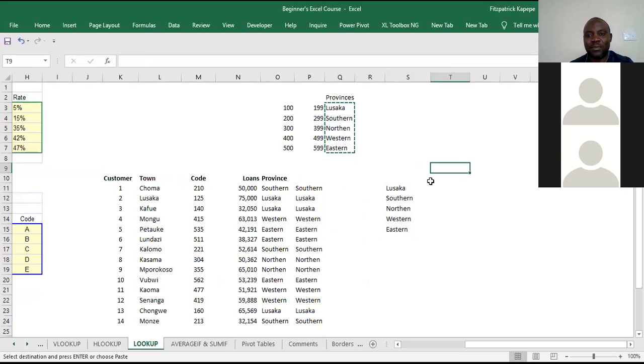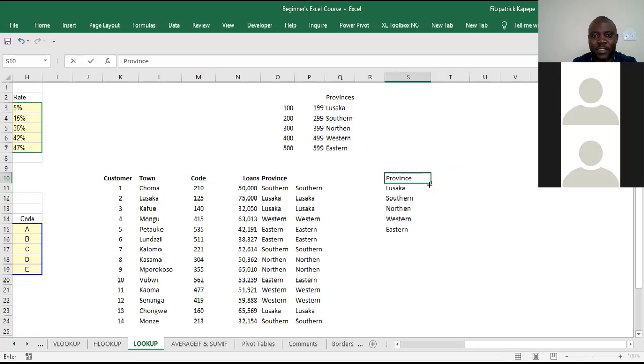Sorry, but for me, it's giving me just Southern Province, everything on a drag. Meaning you locked your 210 here. It shouldn't do that. Oh yes, I did.